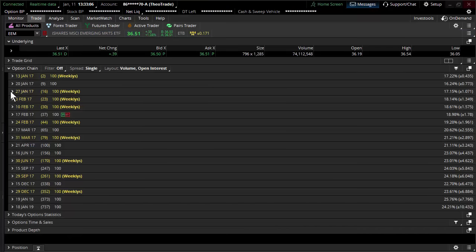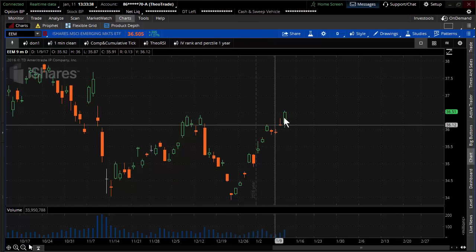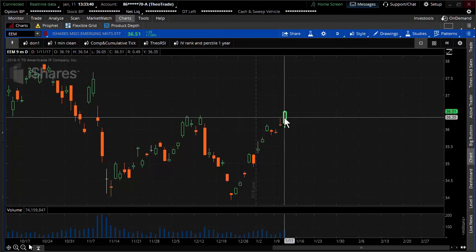Go back over here to the trade tab. This is a 16-day window, and that's 16 full calendar days, not just trading days. A typical move in 16 days sees the market moving about $1. So right now we've already moved $2.50. You can say on a statistical level we are stretched, absolutely stretched. We're 2.5 times the deviation over here. It's one of the pieces of criteria I look for when taking a contrarian position.